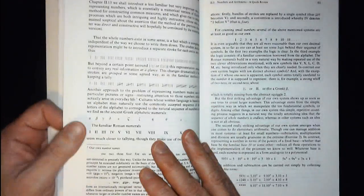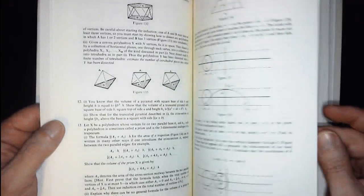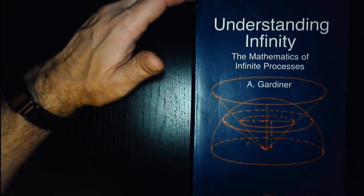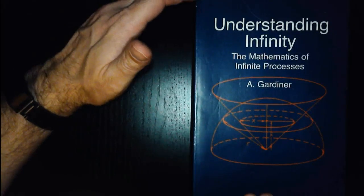So again, I think this is a fun little book to work through. You can see the math is not super hard. It's mostly just describing what you're doing. It's got some interesting things like Greek alphabet, Roman numerals, things like that. But for the most part, it's reasonably doable, I think. So, a good recommendation for people sort of halfway between their lower division and upper division classes in mathematics.